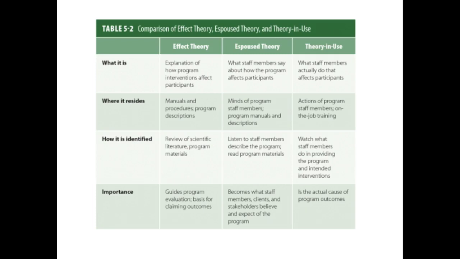Table 5-2 from your text can help you to be aware of the differences among espoused theories, theories in use, and effect theories. If the program has been in existence for a while, you can look up the program results to date and see if you want to incorporate or exclude the theory in use. Modifying the program based on practical experience gained through theory in use may be efficient and helpful if the theory has the desired effect on program participants.